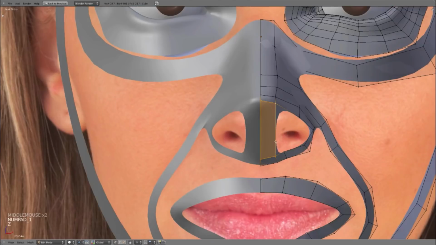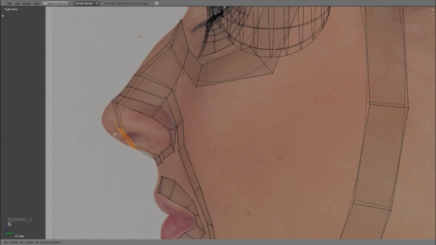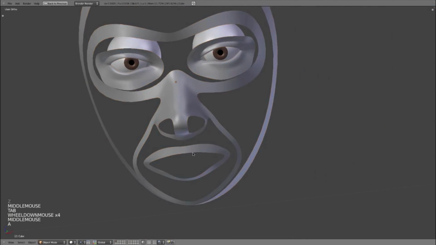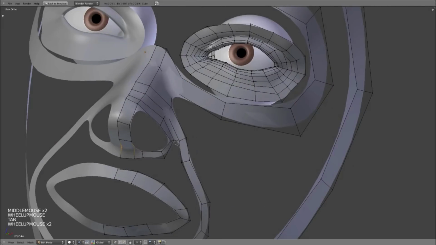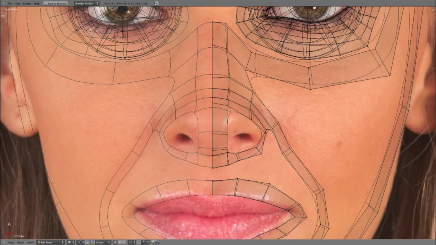What this then allows me to do is very easily add in two more edge loops with Control R, then scroll up once, left click, and then from the side view, I can pull those edges out to shape the basic nose. And maybe I'll pull these center ones up just a little bit more. So that's very quick and easy. And this just about gives me the shape that I need for the nostril as well.